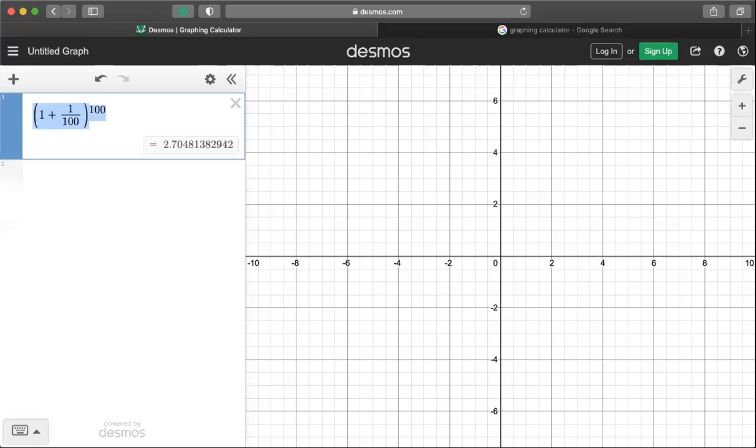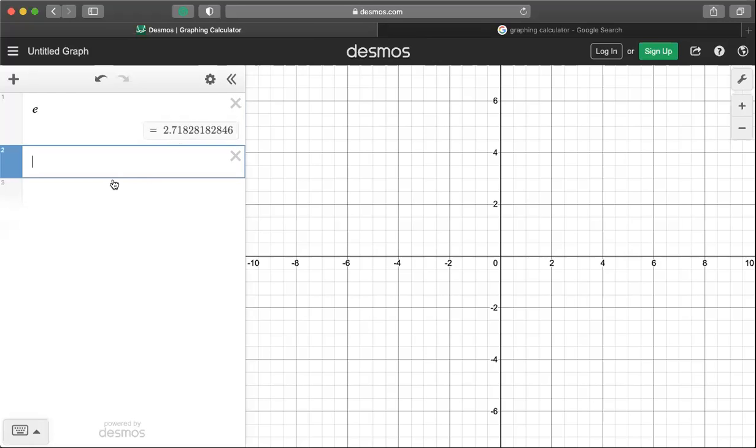The number E, in fact, all you have to do in Desmos is just type the letter E, and it's 2.71828. So that's about what the number is. It's an irrational number. It goes on forever, but you can say it's about 2.718. And notice, let's plug in something really big. So this 1 plus, let's do 1 over a million raised to the million. So you can see that this number is a little bit smaller than this one, but the bigger, so let's put another 0 in there, and here. You can see that we're getting very close to this number. You can keep adding zeros.